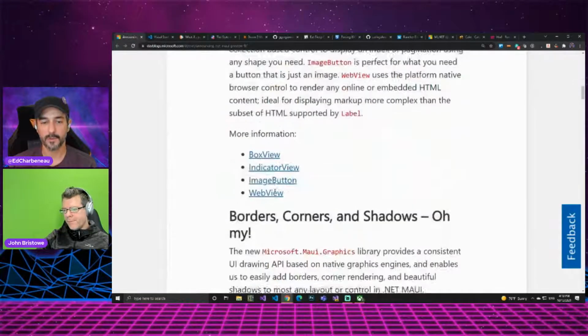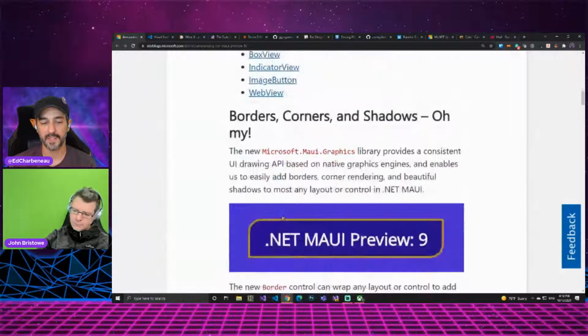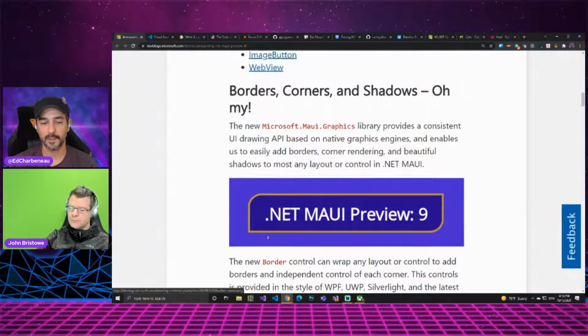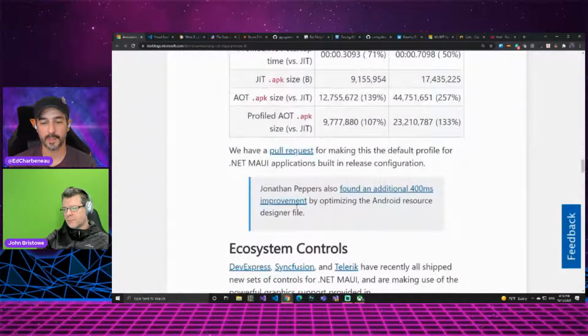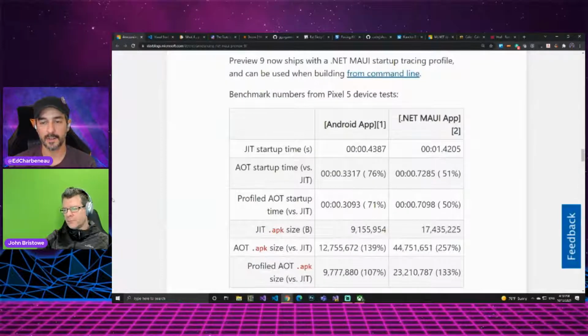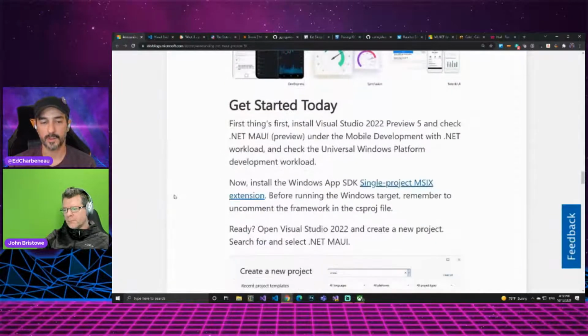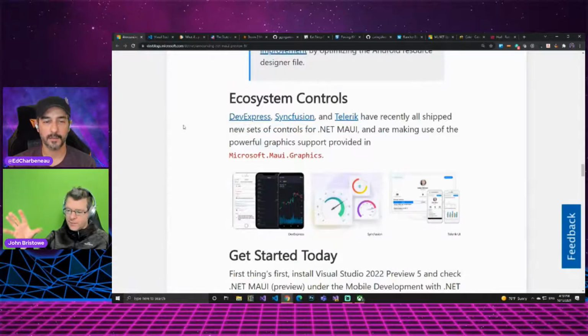So they've added some new components and new shiny UI things. Basically, they're just continuing the amazing work that they're doing on this. And looks like they're doing some performance tuning and so on. So I mean, let's be fair, to be honest, these guys are always going to trail other frameworks and such. They're always going to be a little bit later to the party, and that's fine because I think what they're doing is they have much more dependencies on other stacks like iOS and Android and things like that, right?